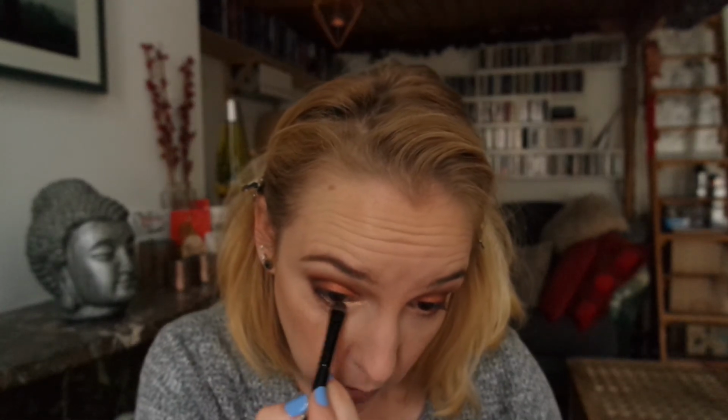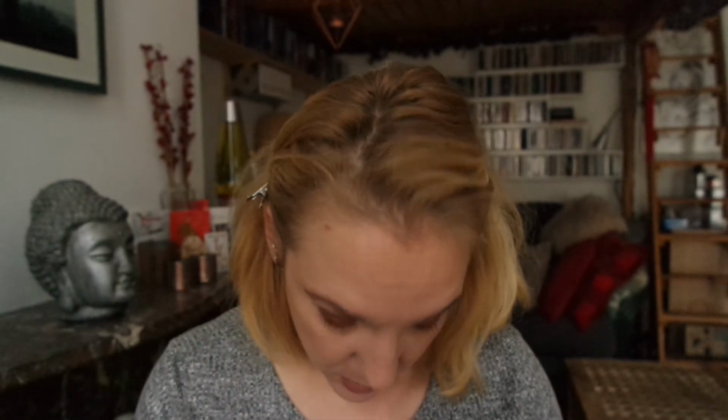I'm going to take the Sephora Smudger brush and the shade Foil from the Rose Golden palette, and I'm going to apply that along the lash line as well. Okay, so that's the eyeshadow done. Of course you can go in with liner or pencils or anything that you might like to enhance it even further, but for a daily makeup look I think this is pretty much enough for me anyways.